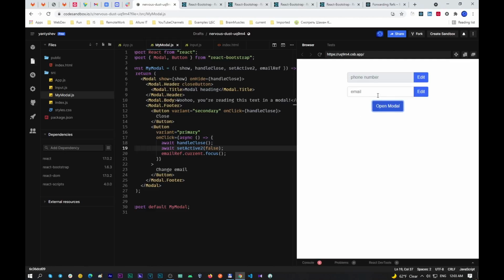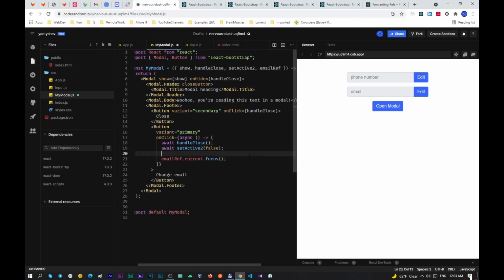So we can't see our cursor focus on this field. Why does this happen? Because our email.current.focus doesn't have time to make this action.